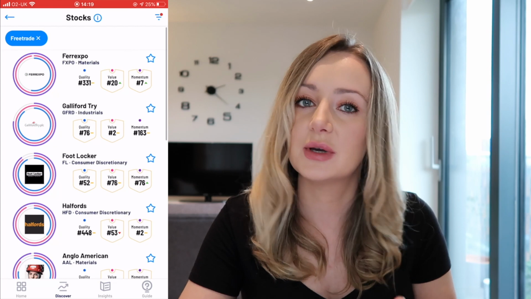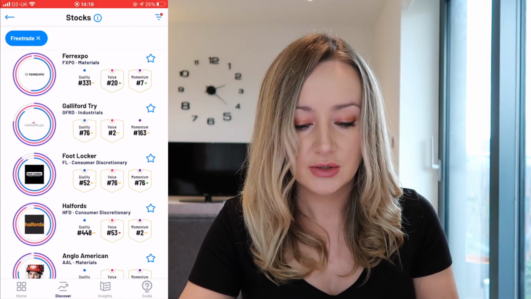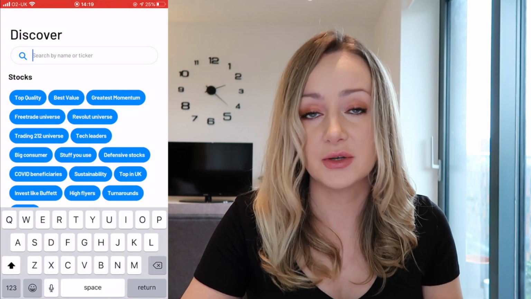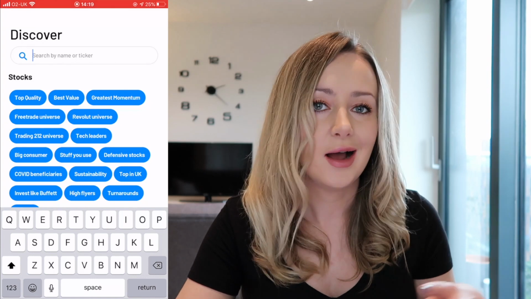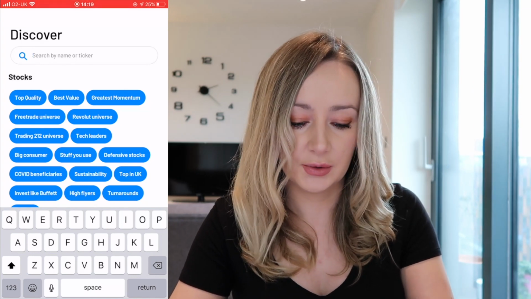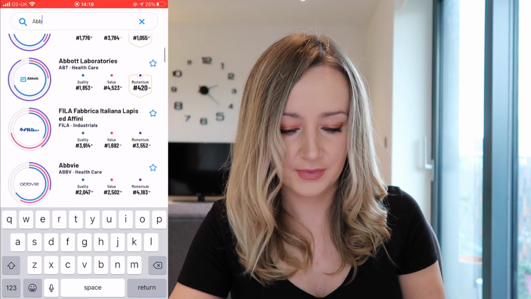So this is really good. But what I want to show you is how it actually works for a stock that you might be interested in as well. So if I go back and search for a stock that I might be interested in. Say that I saw a stock in a video somewhere and I'm interested in investing into it. So let's go with AbbVie. It's a favorite of mine. So you've got here AbbVie. Let's look at it here.